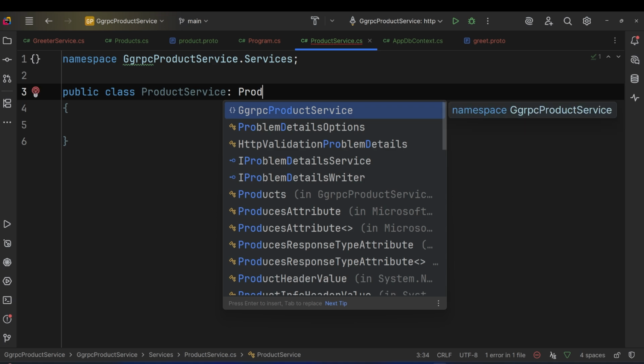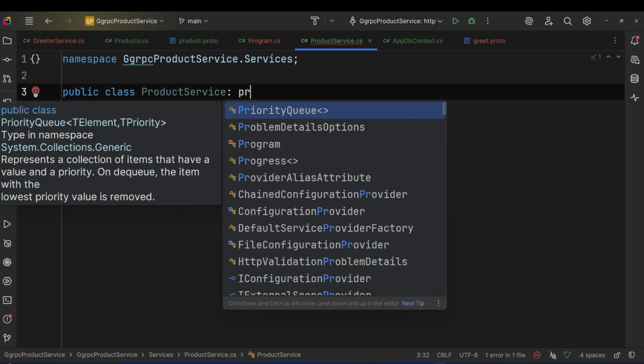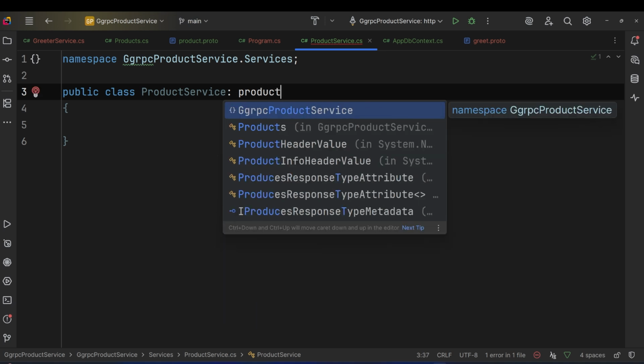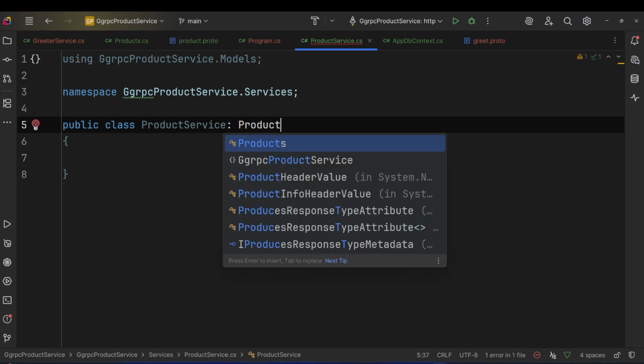So product, and that is how we name our package, right? So we name it product, and you see product here, it's not product. This is not product, it should be product.